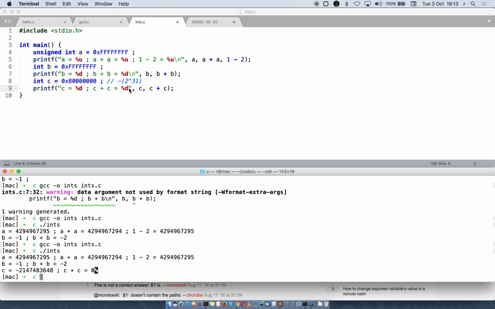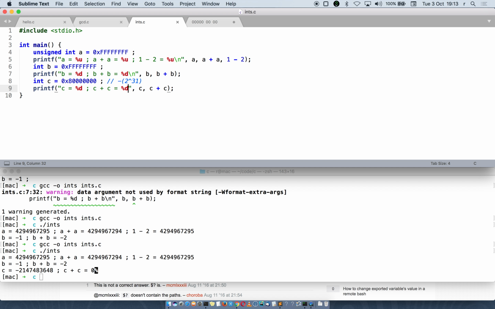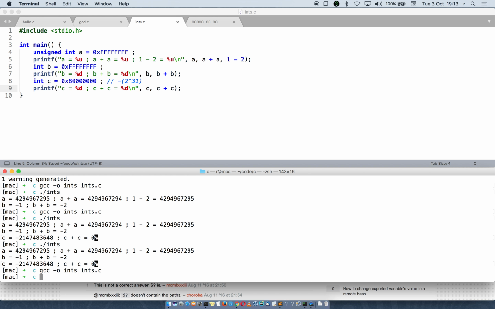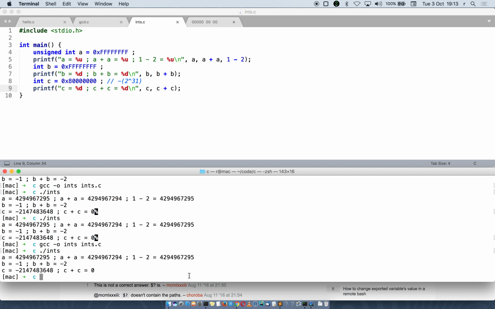And it would have been good to have that session here as well. Right? So c plus c is 0 instead. Right? Does that make sense? It totally does.